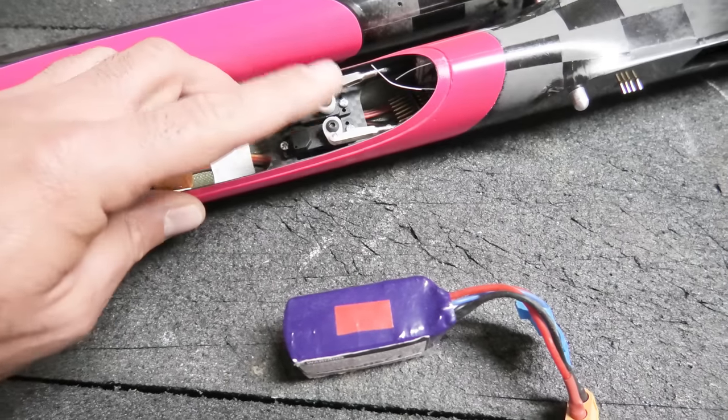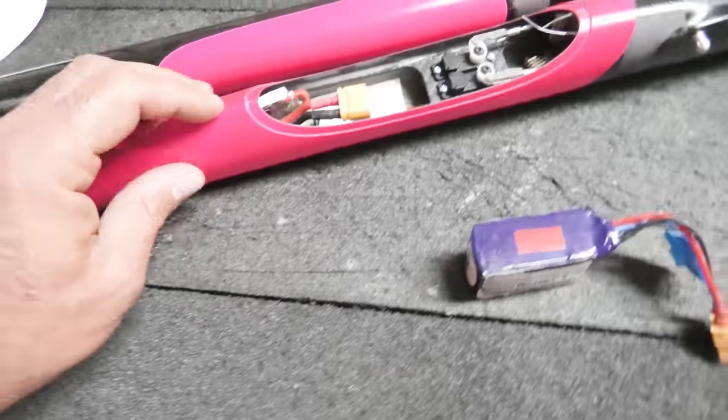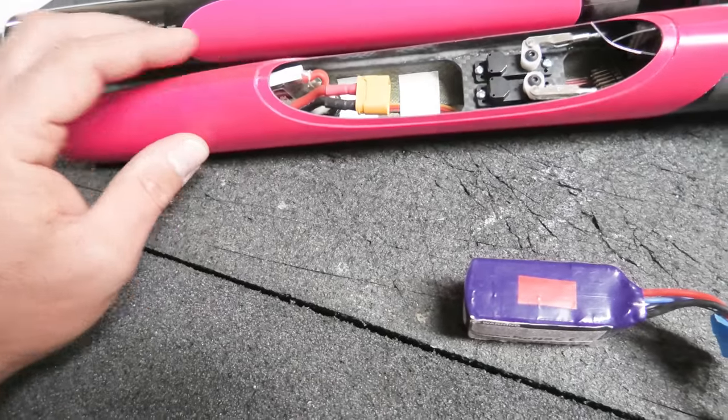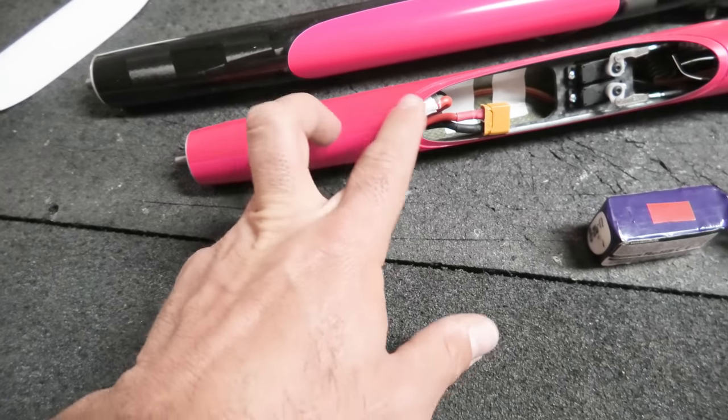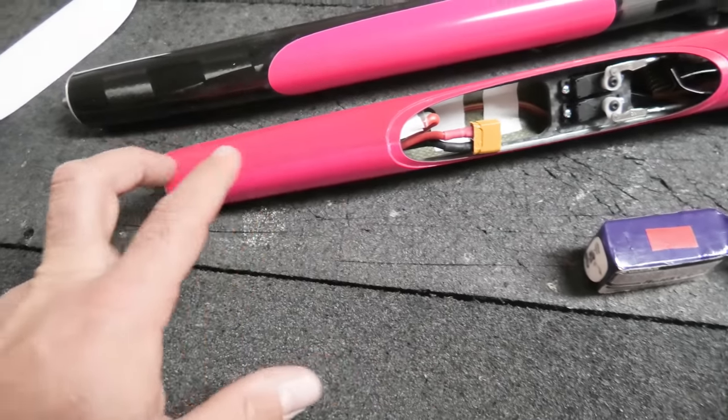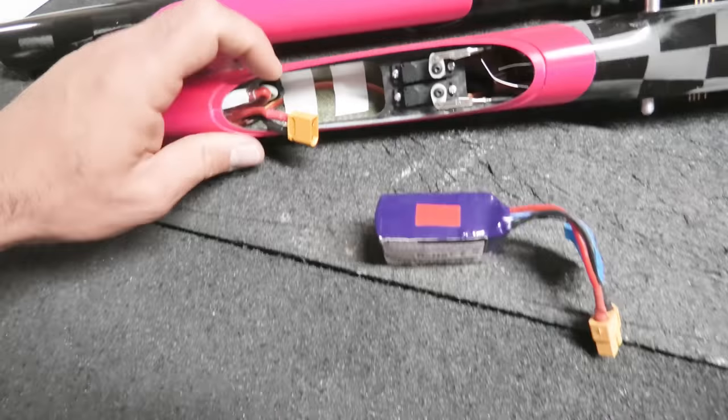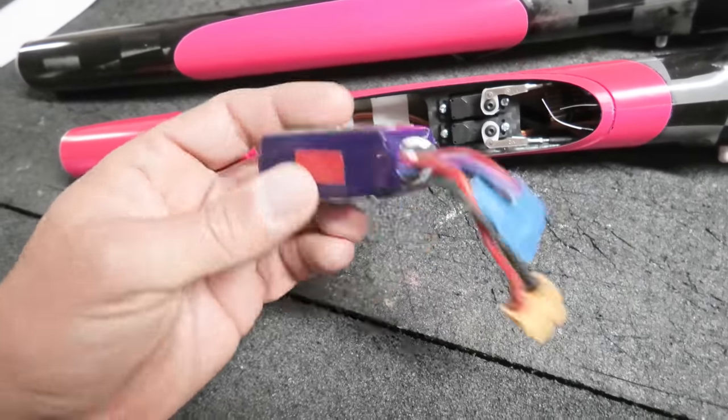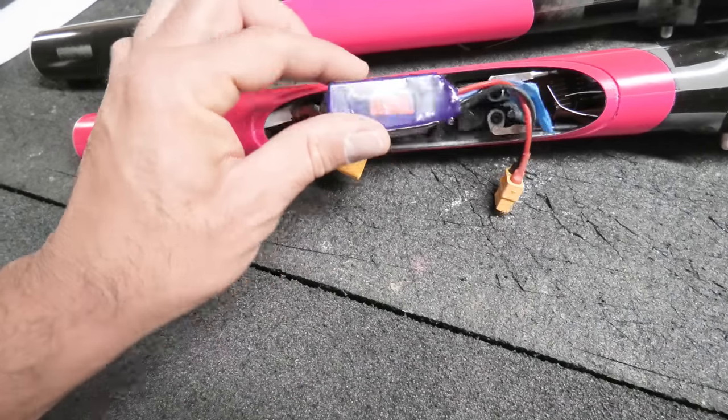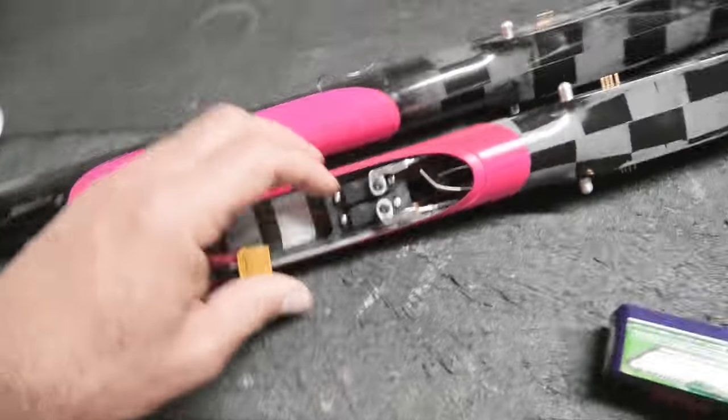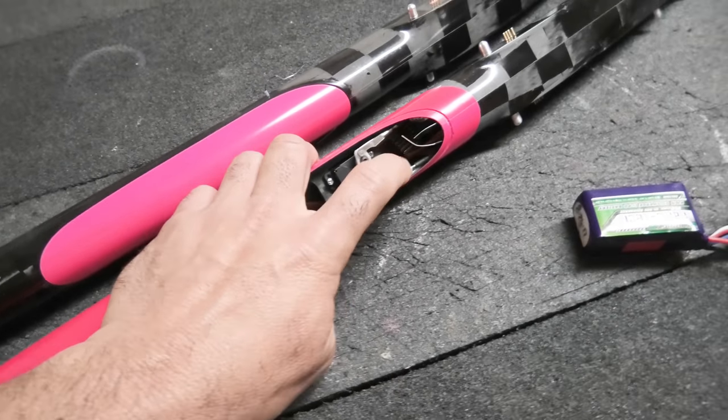And then we have our push rods back here. I do have a motor installed and a 60 amp speed control. Now the motor goes back to here, and with this bigger 60 amp speed control, this all kind of takes up a lot of space, which leaves not much room up here for the battery, but I did manage to squeeze his Turner G850 3S pack in, which goes right here.